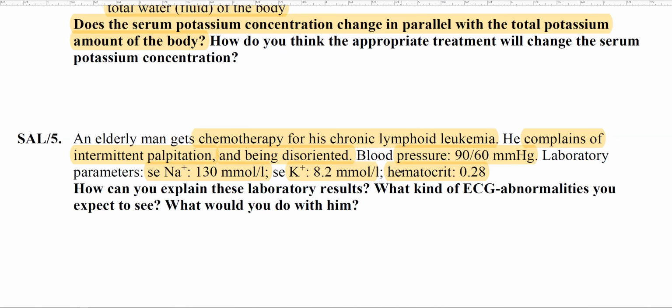The hematocrit is due to the chronic lymphoid leukemia, because we will learn it later on. We are going to start treating the patient with CLL if the patient has some effect on the bone marrow, for example, infiltration or lymphatic node enlargement or a huge number of lymphocytes. And when you do have this chemotherapy, you have to be very careful about the released potassium. So very easily, the patient can develop hyperkalemia. And what will be the effect of the hyperkalemia on the ECG?